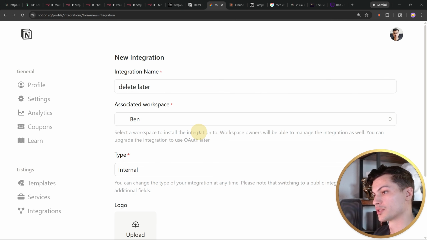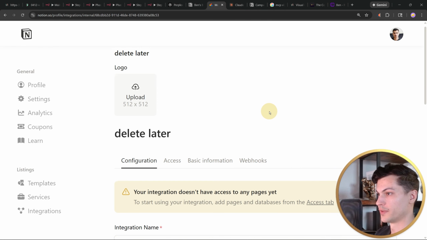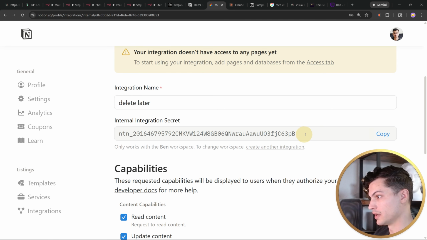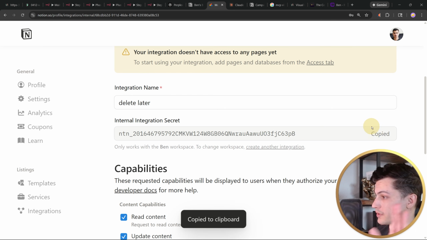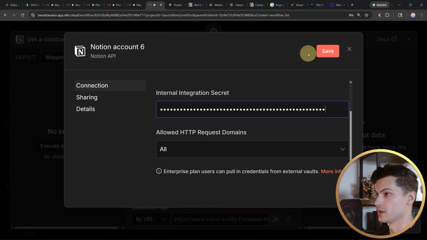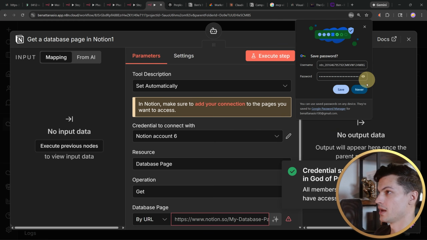Click the right workspace that your node is in, hit save, configure settings. You can show the integration secret, which again is your password for this, so treat it like it's sensitive. Then you can paste that into the internal integration secret in Notion. Bam. There we go. We got the green box.